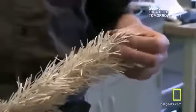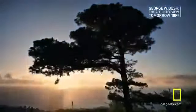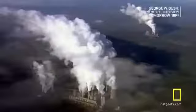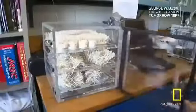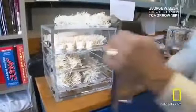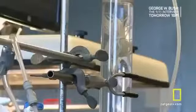Now I know what you're thinking. Mother Nature has already invented a machine to do that for us. It's called a tree. But trees are fighting a losing battle. We're producing gigatons more carbon than all the vegetation on Earth can handle. Klaus and Allen think they have solved that problem. They've discovered this material is a more effective CO2 capture device than any tree.